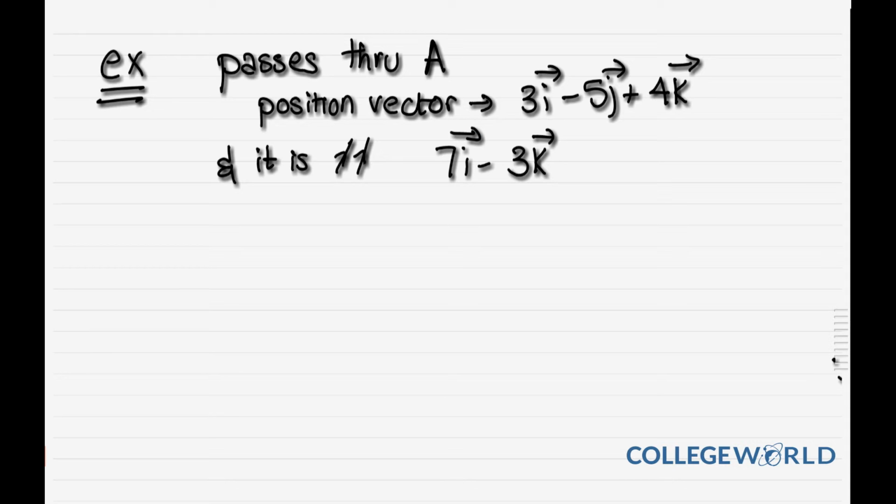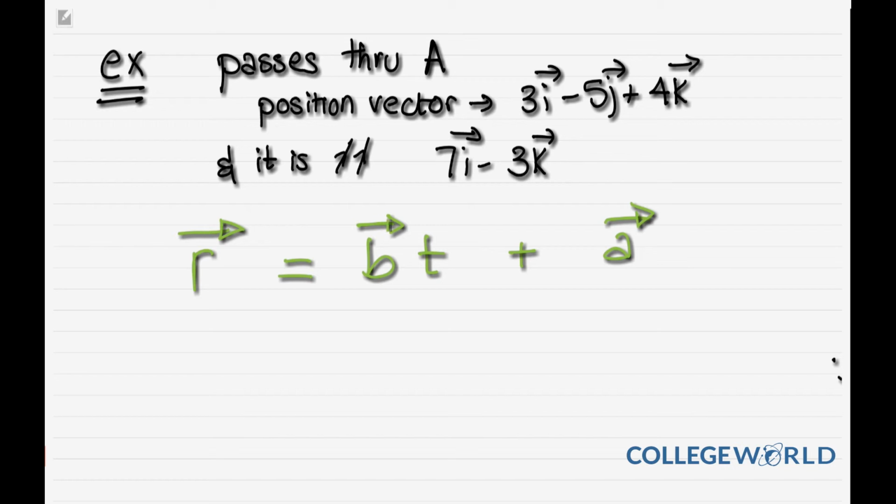Now, how can we find the straight line? Well, what we write first is our equation. r equals b times t plus a. We know that r is going to be our vector, so we're going to keep that as is when we're solving. We know that b is going to be a vector that is parallel to our vector, so we're given that one. It's 7i minus 3k, so let's just write here 7 and here minus 3. Oh, this is 0, so let's write the 0 so you don't forget. You go first i, then j, then k, and this is going to be minus 3.